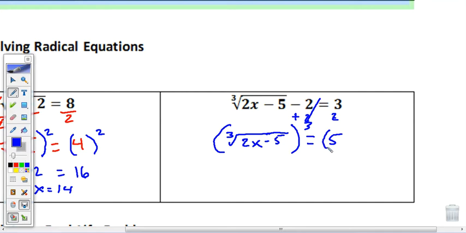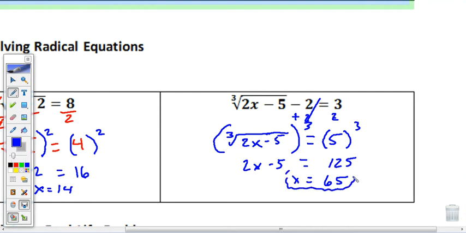If I raise the left side to the third, I better raise the right side to the third. Okay, what happens over here on the left, kids? What is 5 to the third? So hey, we're in a place that we're comfortable right here. Add 5 and then divide by what? If I add 5, that turns into 130 divided by 2. What do we get? How many had 65 for that? Good work. The cube root and then to the third just cancel. Yes, correct. That's so much easier. Got it? This is beautiful.